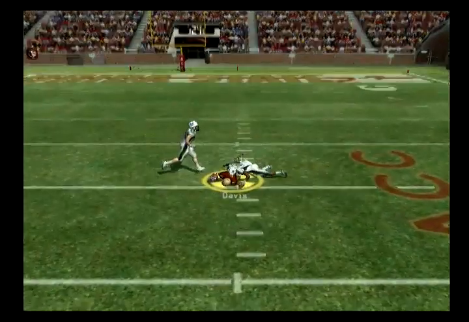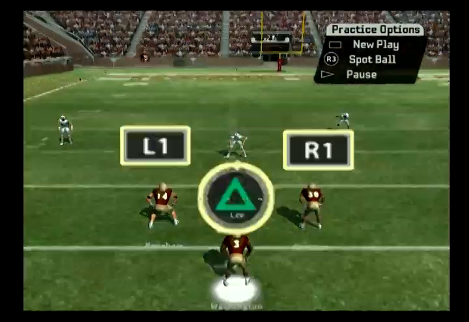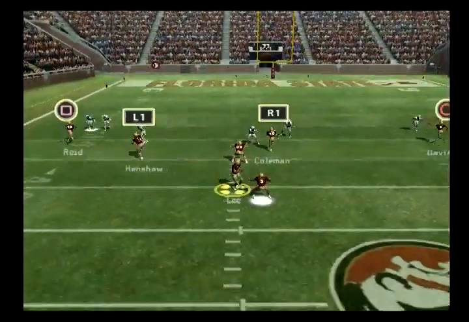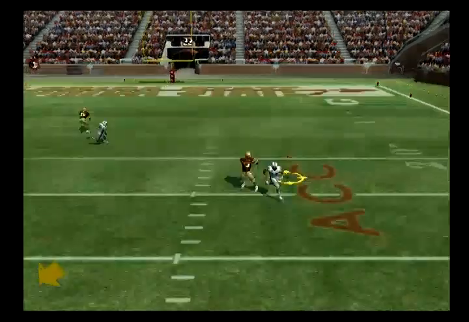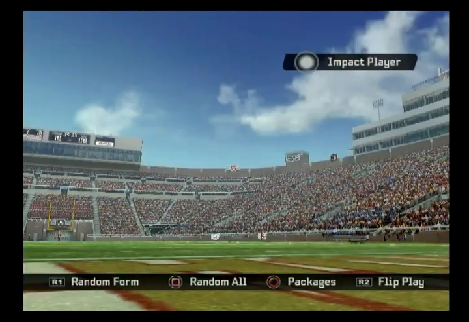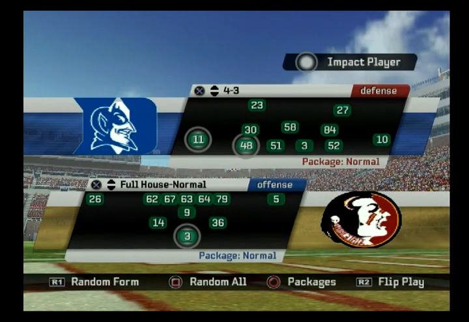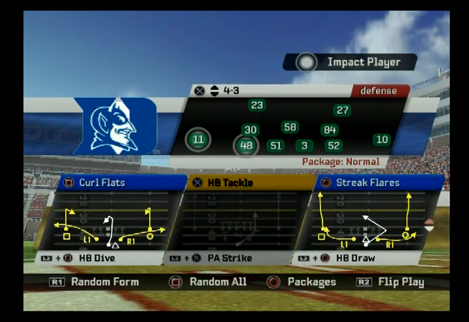Again, you just go to either curl. And you can hot route, do all that good stuff. I mean, very good play, though. It's simple. You just got to remember the curl routes are very risky. You just got to take a chance on those. Okay? And, of course, you can move it to either hash and do the same thing. It's a mirrored concept.